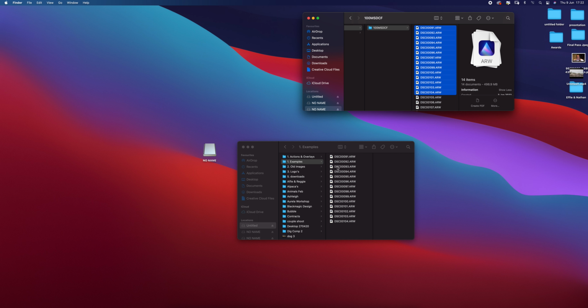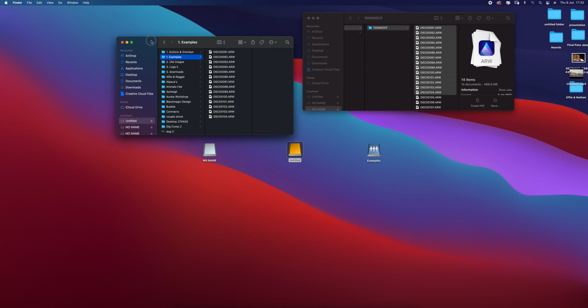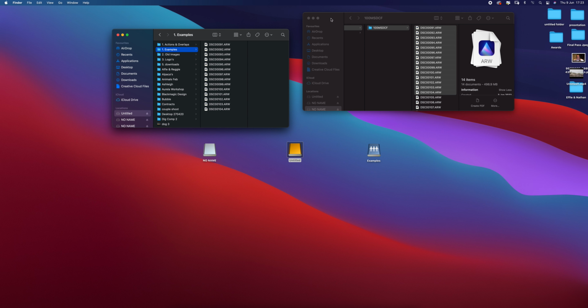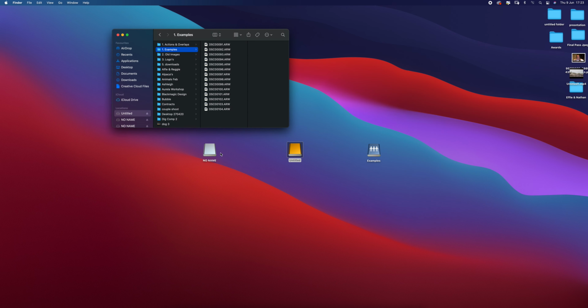If I'm not going to be able to start editing it straight away, I will leave it sitting on the 2 terabyte Toshiba hard drive, and then I can take this SD card out and I'm done with that. Then I will put that back in the pile of SD cards that I've got, and as I go and I'm doing a shoot, the first thing I do is I format that card. So the way that I work, I've always got the last shoot that I've done at least on my 2 terabyte hard drive.